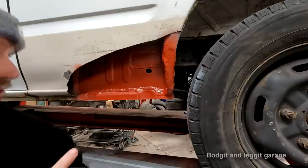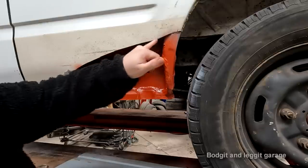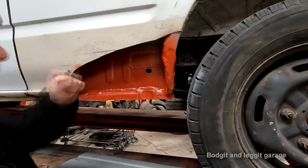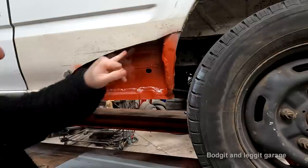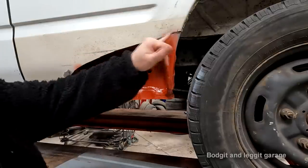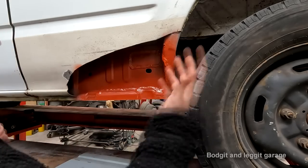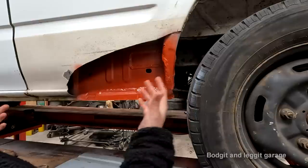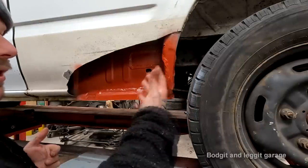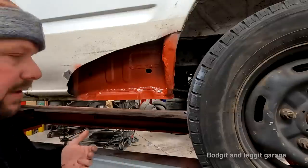Hell of a lot less grinding. I've proven that on the other side. For me to do a proper joint on this and then grind it all is going to take a long time, put an awful lot of heat on this. When I do my step joint, I'm literally going to be grinding this panel, I'd say 40 seconds, a minute and a half at the most, say 2 minutes, right? As opposed to 20, 30 minutes grinding it any other way. So the time saving is hellish.